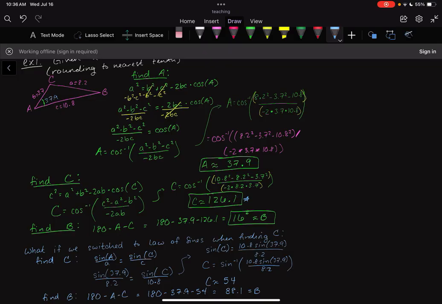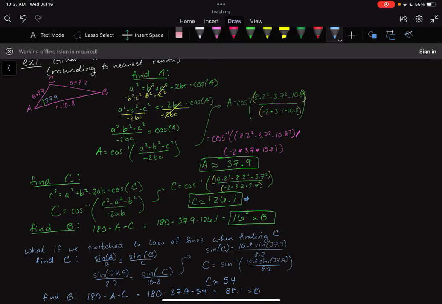So that's how I would know that switching to law of sines right there would have been the wrong way to go. Now, if you had found angle B next and used law of sines, it actually would have worked. And so that's why you have to be really careful. And it's a little hard to explain, honestly, when it's okay and when it's not okay to use law of sines in a side angle side or side problem.